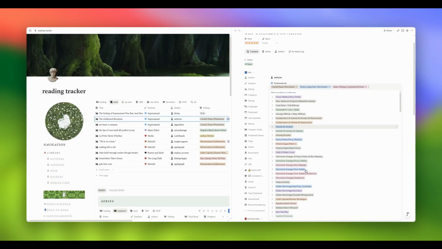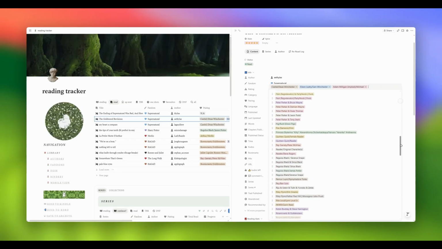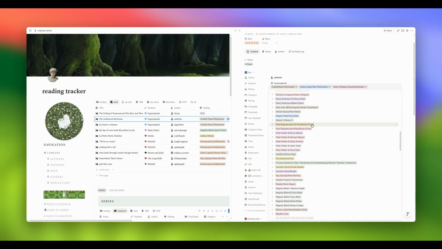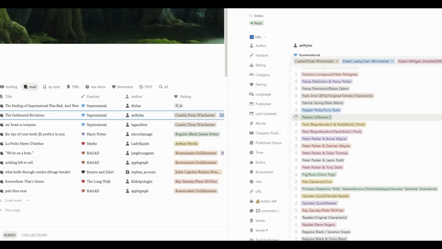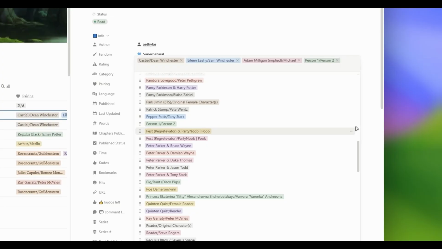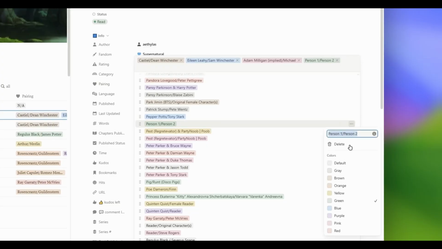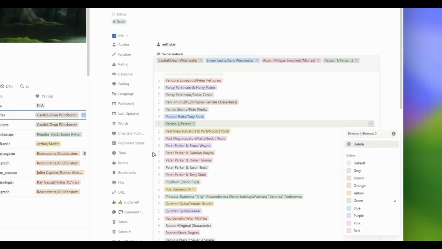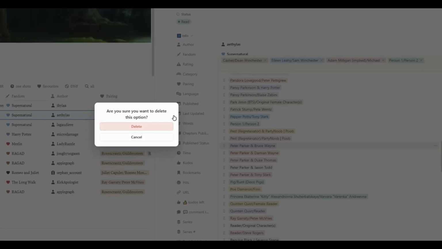These are really hard to manage as well. It's very easy to build up a huge list of multi-select options, and there's no real easy quick way to delete them. So I really recommend trying to keep on top of keeping it organized and removing things that you don't want as you go, so you don't have to deal with managing it later.